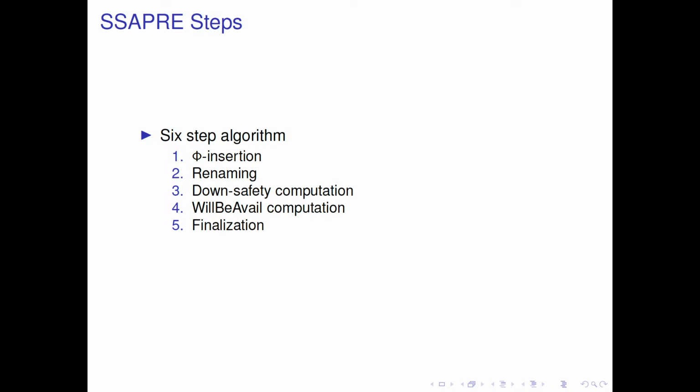Then you do finalization. Basically these two things allow you to find safe positions to insert, but then finalization actually decides where to insert, and once you have decided all this, you have to remove redundant computations. So that is what code motion is, actual movement of code. Movement is like deleting at one place and introducing at another place. So one simple thing like taking this expression from here and putting it somewhere else has been split into multiple analyses. Each of them does very small simple tasks. Together they do SSAPRE.